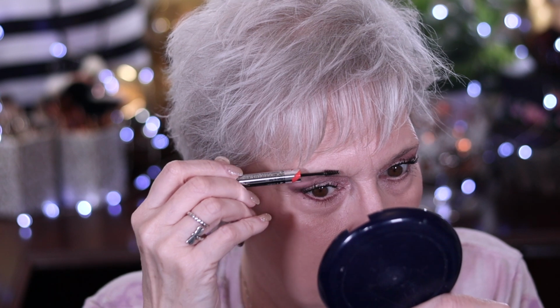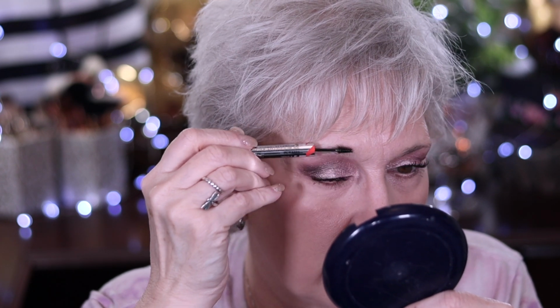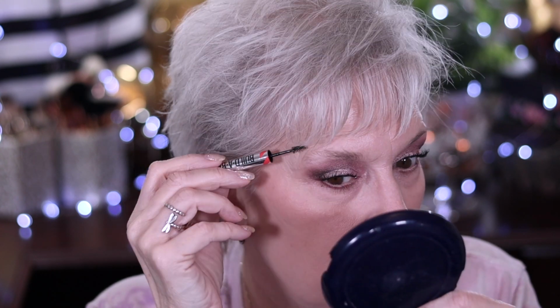Okay, let's come up here and see how this gel is. You don't get very much of this, but I did just drop it and it didn't come out, so that's good to know. Now let's give it time to dry down and then we'll come in with the pen, okay? All right. Well, dang. Let's wipe that out of one brow real quick before it sets, because I forgot we were gonna do the Too Faced thing. I guess I didn't understand that this was gonna have a gel. I thought it was just a pen.